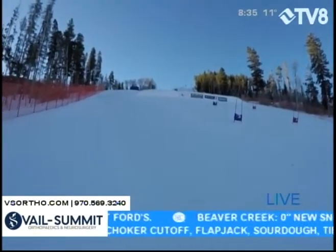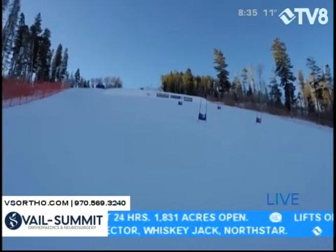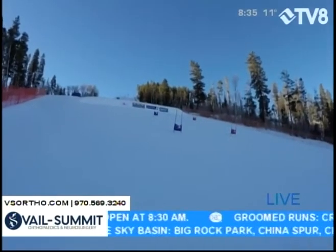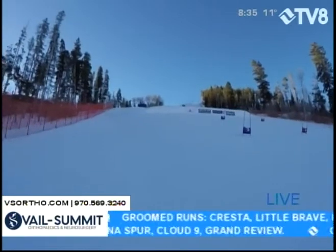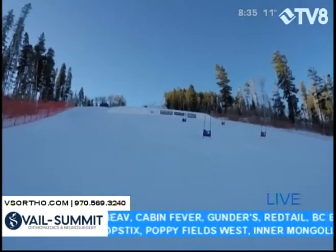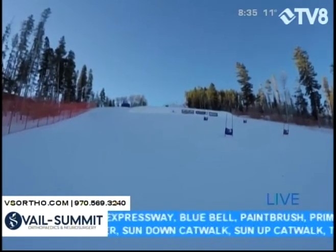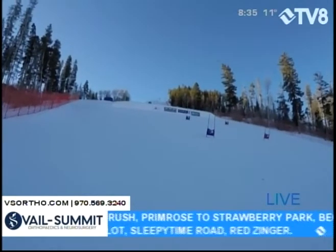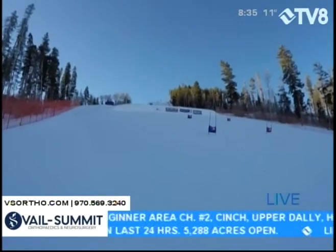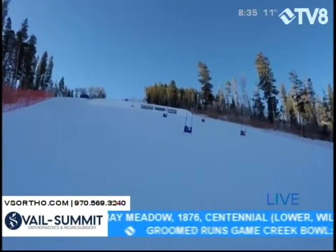Now these races and the racers travel around the country. The way this works, it's different than normal racing because it's a dual race format — head-to-head, single elimination competition. And it's different because down the course, I don't know if you can see that jump, but throughout the course there are these pro jumps which are a little over a meter high. There's a gate set for each racer at the top of the jump, and then you have the gates on the bottom side. You need to be going off that jump, absorbing it, and making sure you're going off in the direction you want to land for that next gate.